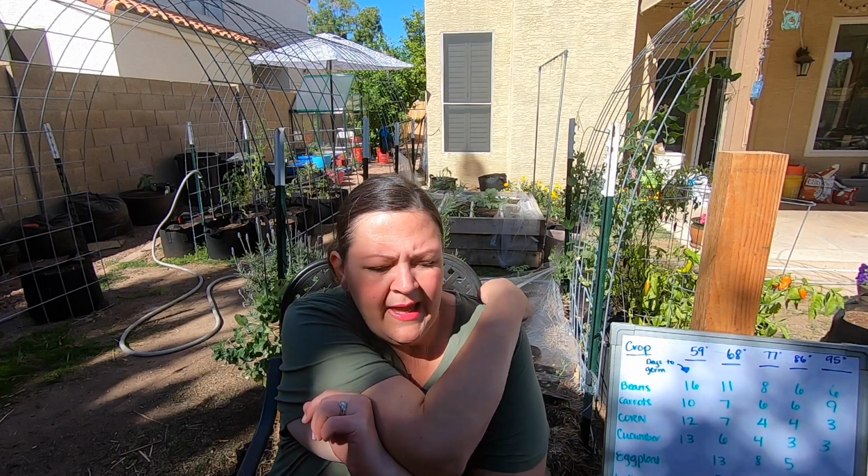I kind of use a blend of three things. I do a foliar feed with kelp emulsion, and I do a granular feed once a month with a local-to-Arizona guy, Tony's Fertilizer. And then I do a liquid fertilizer about every 2-3 weeks, with like a fish emulsion. So now is the time to start thinking about how you're going to implement a fertilization schedule for your plants, because as time goes on, everything that's in that soil is not going to be everything that your plant needs. Now, your plants don't need all of that chaos that I just said. So you don't have to do everything that I said.